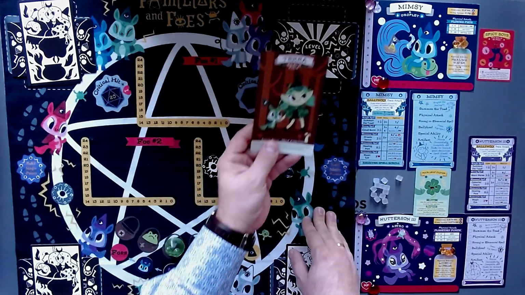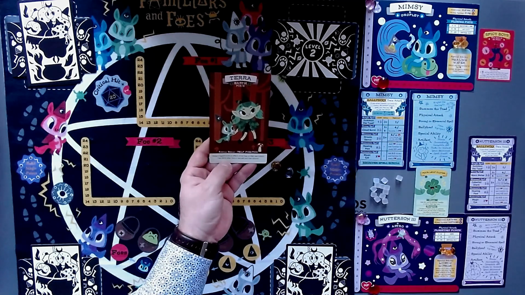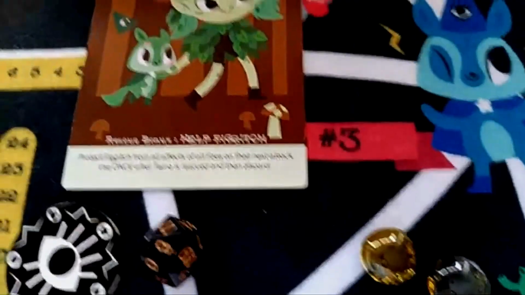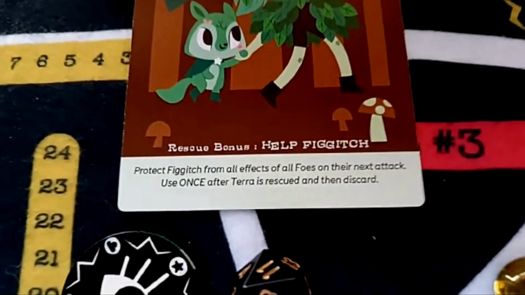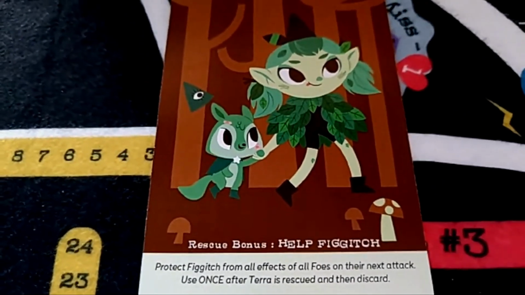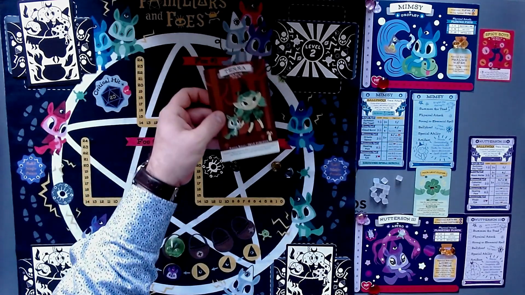So first of all, there is a wizard we are trying to rescue. This is Terra, the Earth Pixie. Let me just show her close up so you can see here, Terra, the Earth Pixie, and they all have a specific ability down here. But the thing is that these wizards and witches we are trying to rescue, they have a specific alignment.